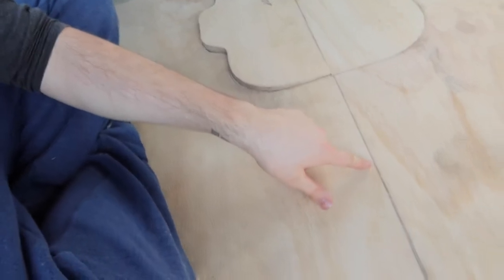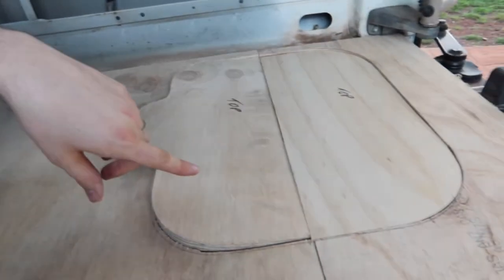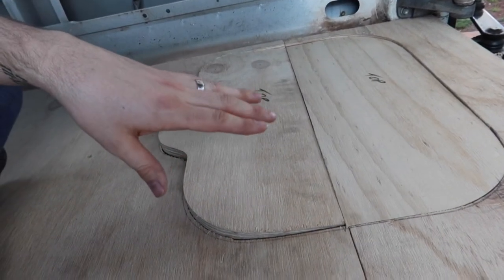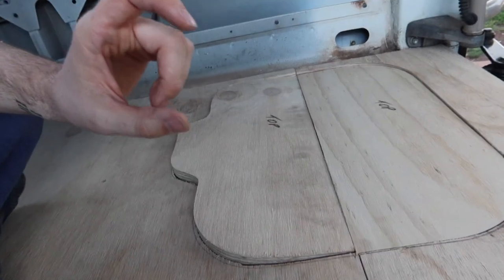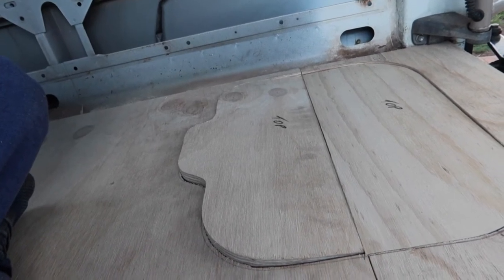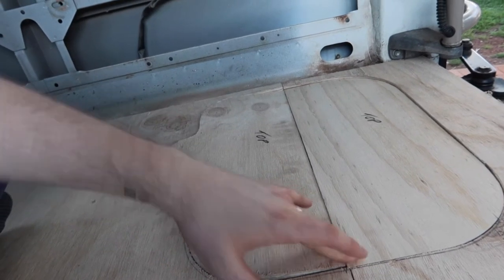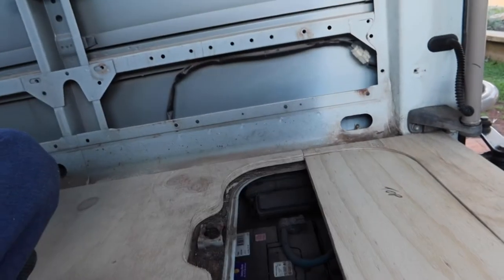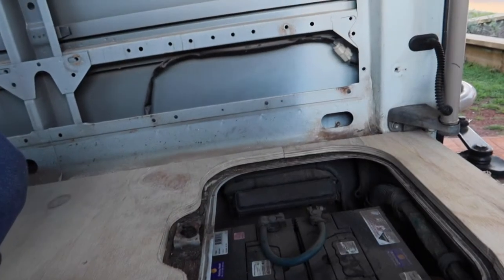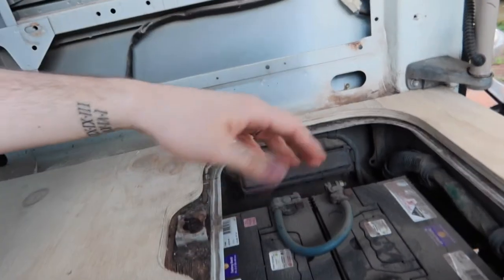We've opted to, because we had two boards meet here where the battery box is, it has a metal cover that usually goes on it. We've opted not to keep the metal cover because the metal cover with the old floor sat, I think, about 5 or 10 mil shorter than the wood that we've got in now. So to keep everything flush and level, we're going to keep the wood that we cut out of these parts, and they're going to sit over this battery box to keep it all flush and level.